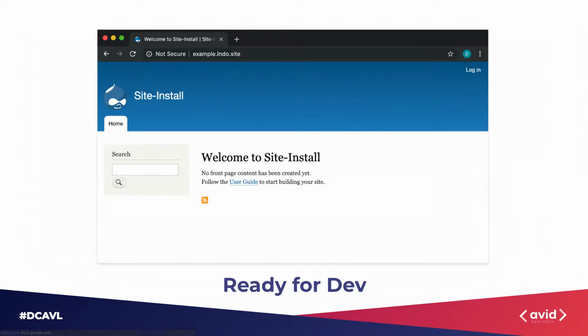Then we can go through the process of installing. Once you've worked through the installer, you've got a fully functioning local Drupal development environment without having to really install much as far as tooling on your local system. So it's super easy to get started. You will need a little bit, of course, of understanding of command line and all of that, but there's great documentation around that on Lando's website.